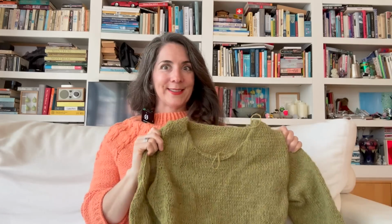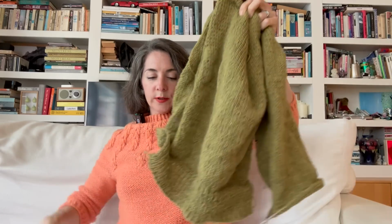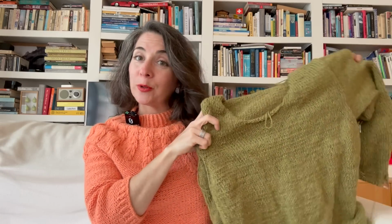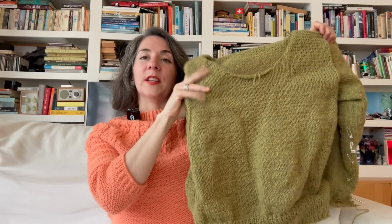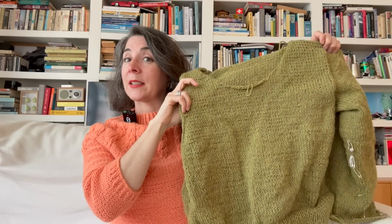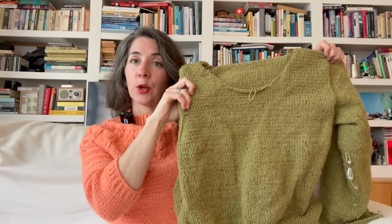Next up is this. This is the newer slipover that I'm making into the long sleeve version with the yarn that was chosen. Sorry, I hope you cannot hear all the sirens. It's a busy day in the city today. This was the yarn that was chosen by the randomized spinner for my next spring cast-on a few podcasts ago. And it was a colorway that I'm just really not feeling.